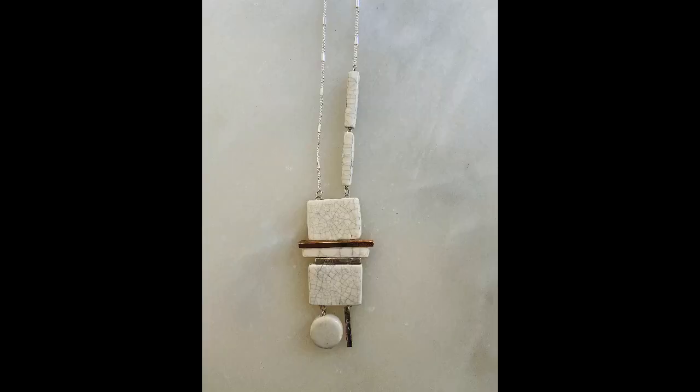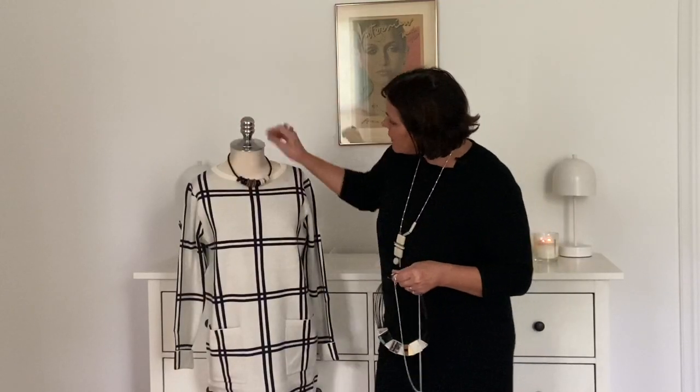For myself I've put on the Joanna on this ribbed mock neck sweater dress. You can see it's got a slightly higher neck, but the necklace still works really well with this. I love this Joanna necklace — I think it's just gorgeous. There's something very sculptural about this one and it's really, really pretty.